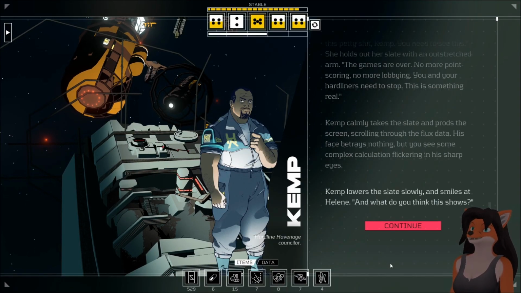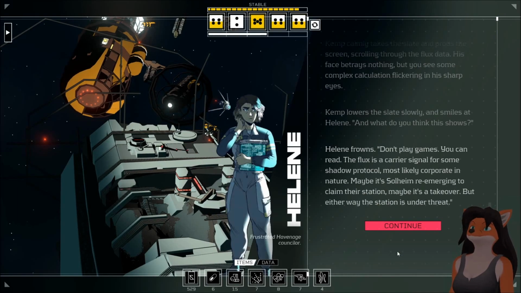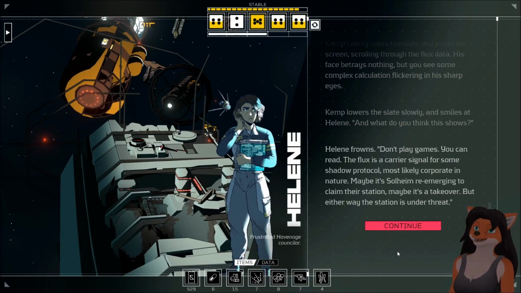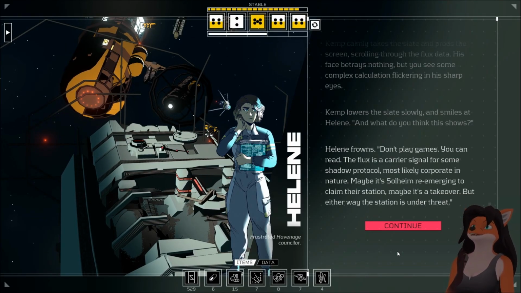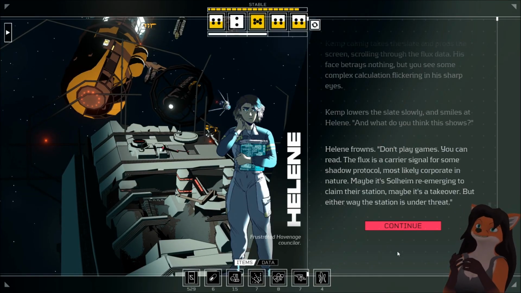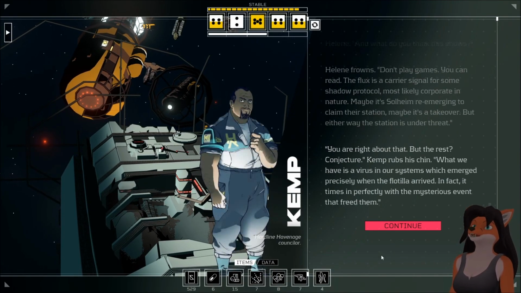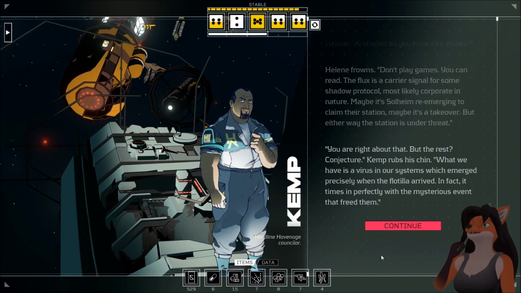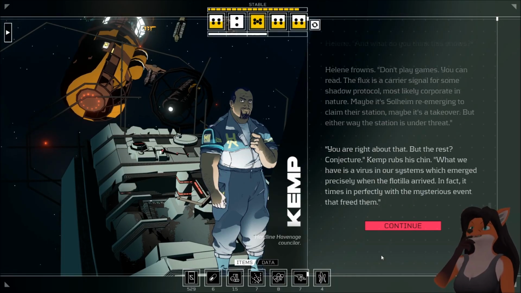Kemp lowers the slate slowly and smiles at Helene. And what do you think this shows? Helene frowns. Don't play games. You can read. The flux is a carrier signal for some shadow protocol, most likely corporate in nature. Maybe it's Solheim re-emerging to claim their station, maybe it's a takeover, but either way the station is under threat. You are right about that, but the rest? Conjecture. Kemp rubs his chin.